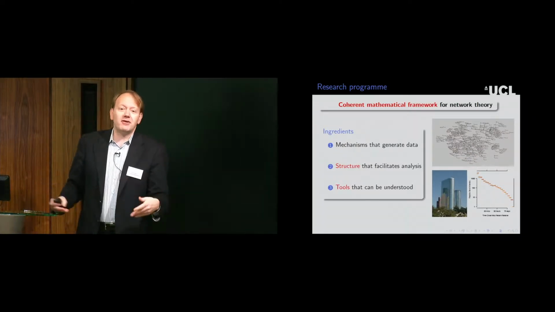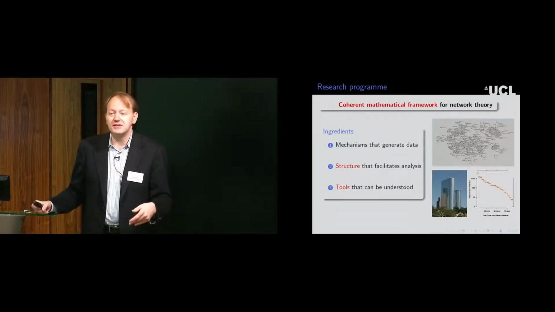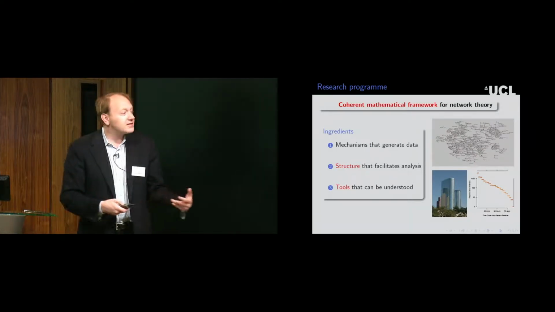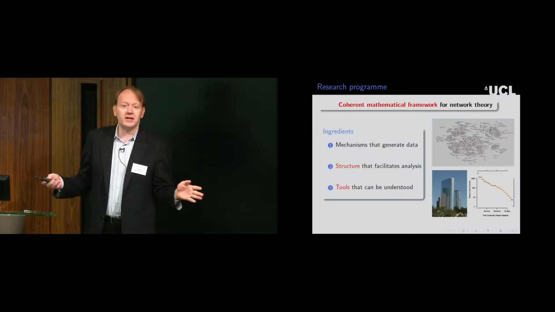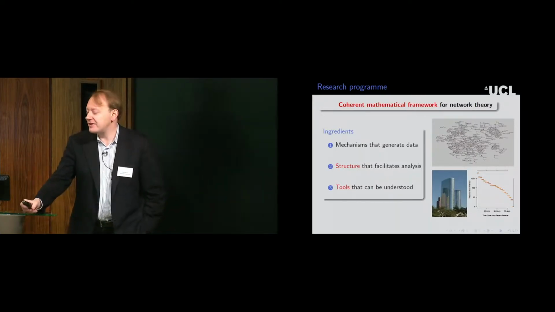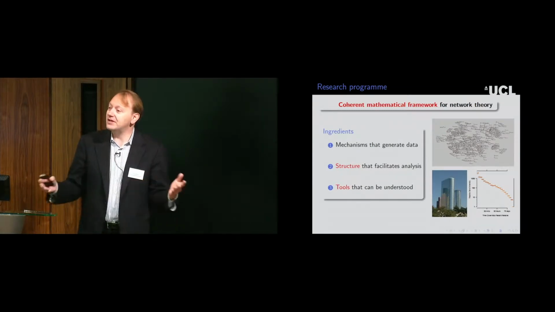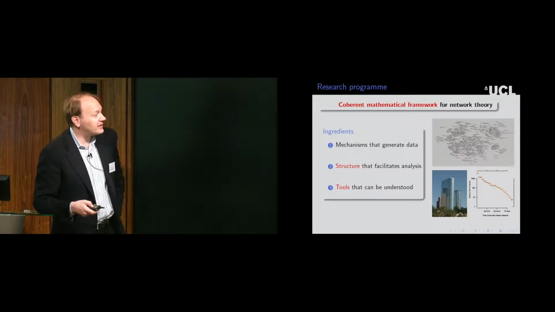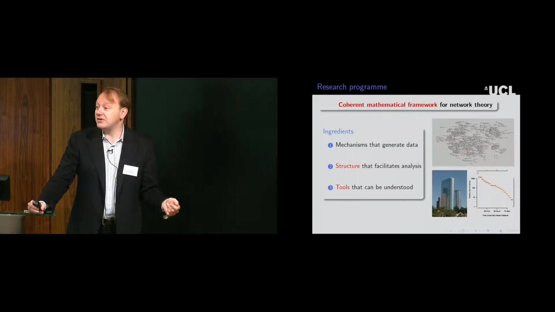The theory of random graphs was completely abstract in the 1950s and 1960s when Paul Erdős and others started working on it. But these days, from Facebook to global transport networks to pretty much everything else you can think of, we have examples of mechanisms that generate network data in spades. Okay, the other 2 are a little bit harder to come by, and they take some more work on the part of us, the research community.